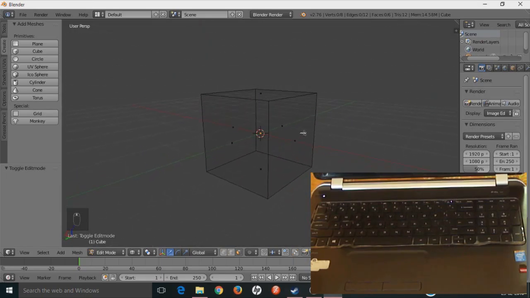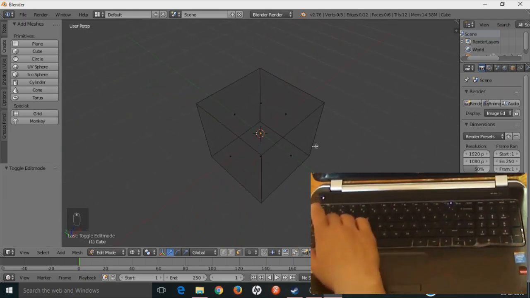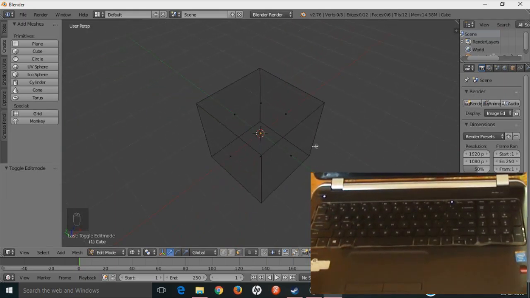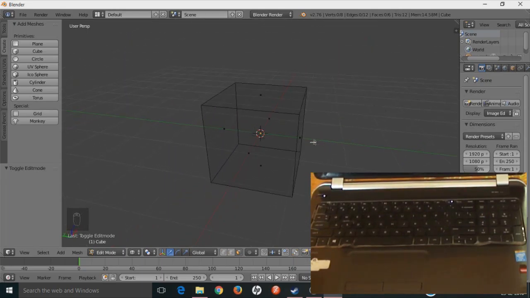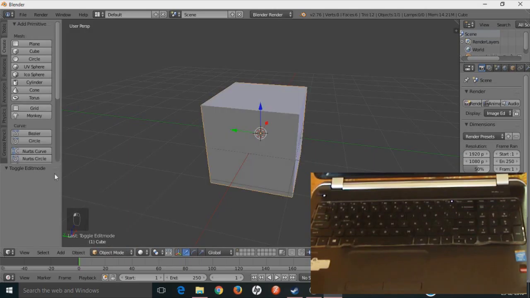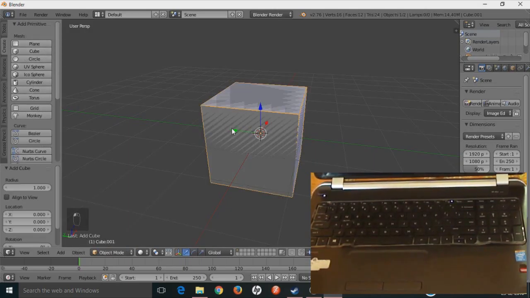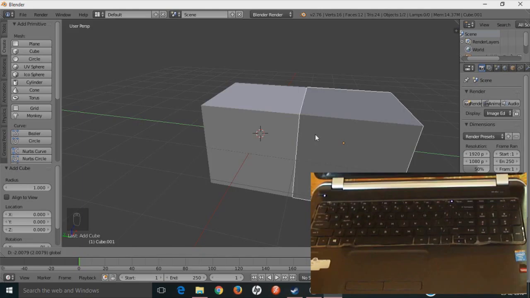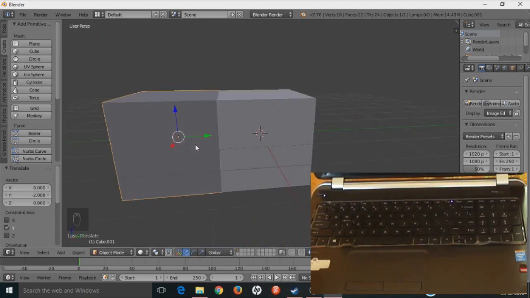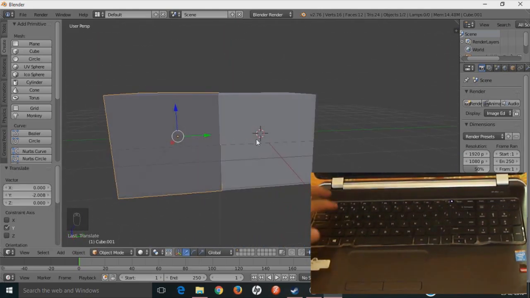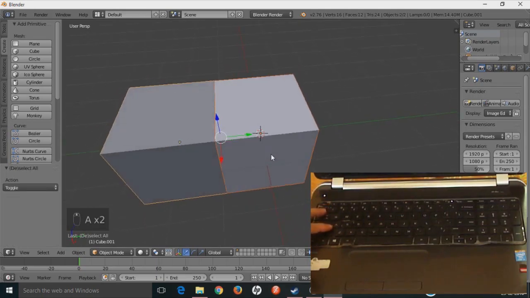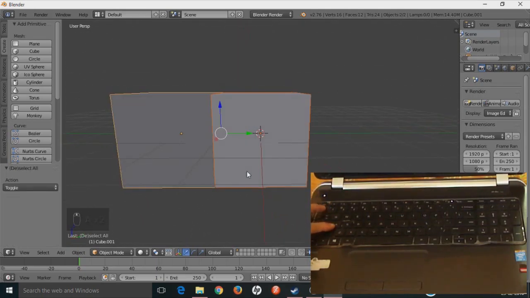It's kind of complicated to explain without an actual diagram. When you aren't sure that two objects are actually touching, like let's say I have a cube over here and I want to join those two cubes, I wouldn't know whether they are actually touching each other or not. So okay, I'll just show you a quick example. Cube. Okay, so now I don't know if they're actually intersecting or not. So if I do this, you might not be exactly sure.